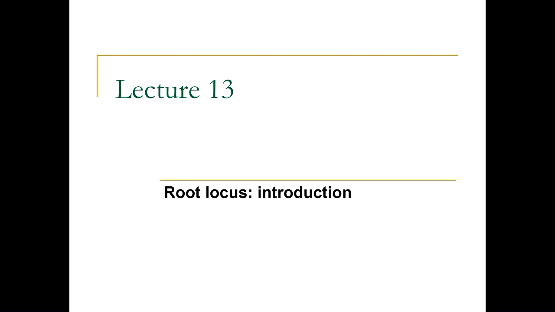Today's lecture is actually a turning point. It seems like just another name, root locus, but it's a turning point in your study of control systems because it's the first lecture in which I will talk about design. In the last couple of lectures, we were learning how to translate specifications for design into locations of closed loop poles, and also for steady state errors. We saw the gain at 0 has to satisfy certain conditions. But in today's lecture, we will for the first time learn how to design controllers that satisfy some specifications.